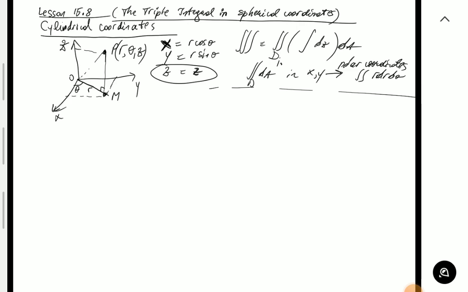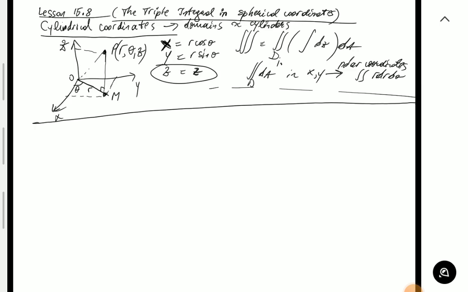Okay, so now obviously cylindrical coordinates are suitable most of the time if domains are portions of cylinders or look like cylinders, more or less. Full cylinders or portions of a cylinder, right? Those are the most suitable situations. If we talk about domains that look more or less like a sphere, this is what motivates the topic at hand, right? The triple integral in spherical coordinates.